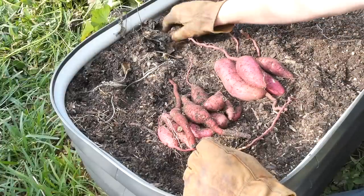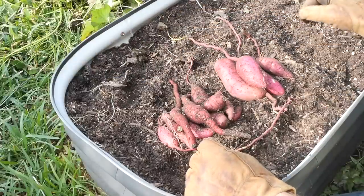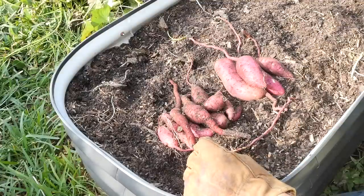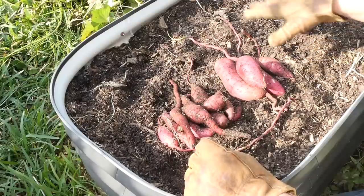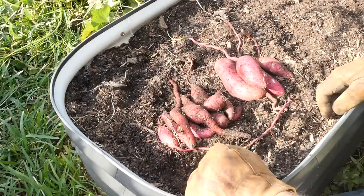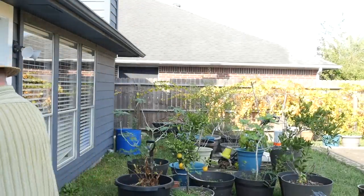I've learned that I could have done better with this particular crop. I could have, like I showed you, pulled those vines up and caused them to become unrooted from the ground they were sprawling over. And that would have focused more of the energy into these roots that I have down here. That's why they're small. We got some sweet potatoes. They are not very large, but they're certainly edible. And those are a good sweet potato.